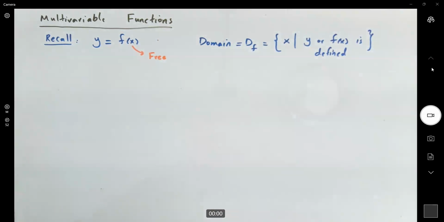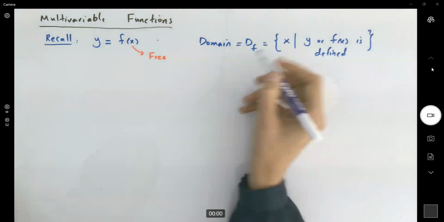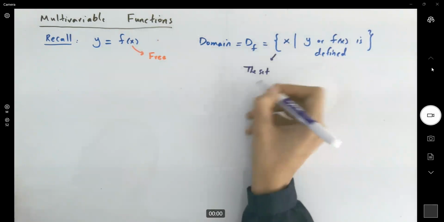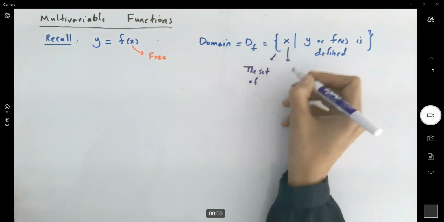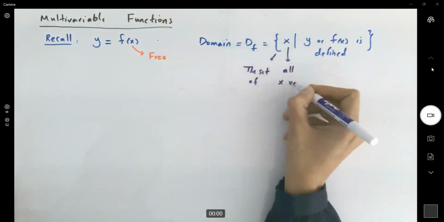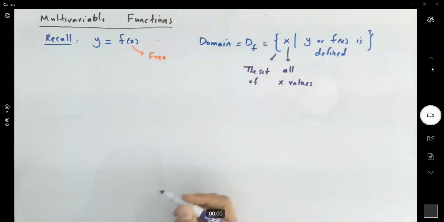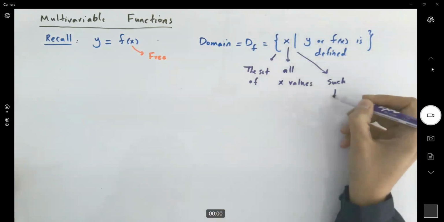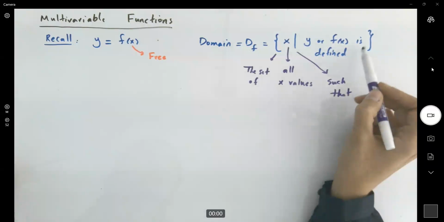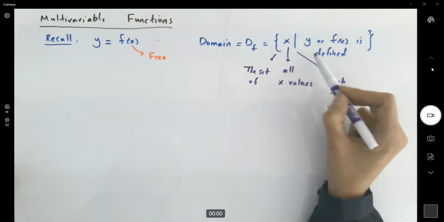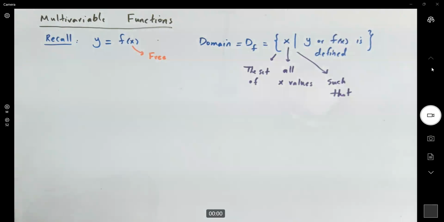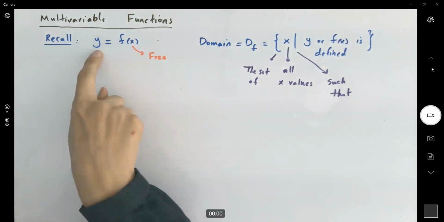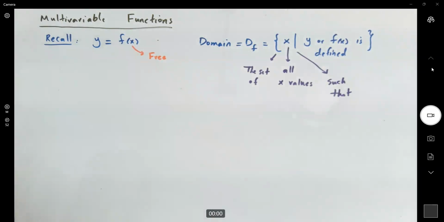So in set theory language, we say that the domain is the set of all x values with the condition that y or f of x is defined. You have one free variable, and you have the output value.